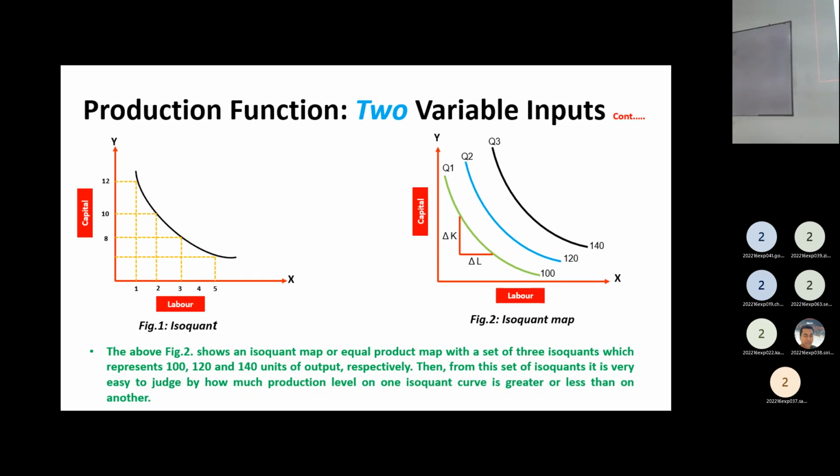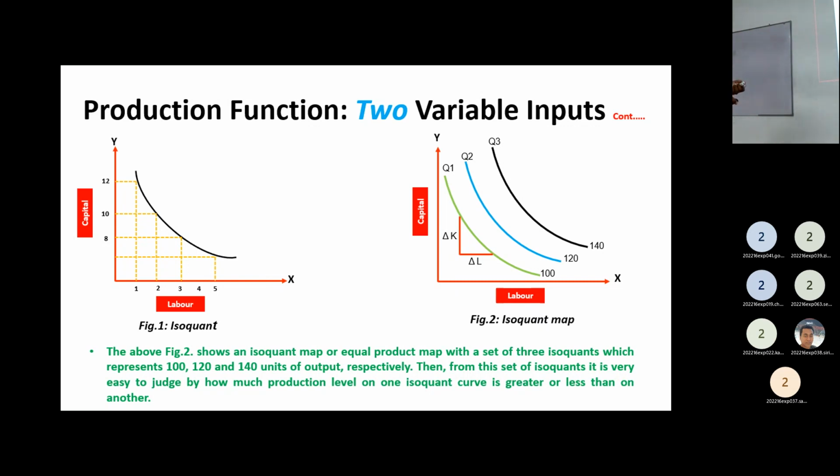So this represents 100 units. For example, let's say you have more than one curve on this particular graph. Accordingly, we call it an isoquant map. Why do we call it an isoquant map? Because you have more than one curve on a graph. So here it's 100 units, here it's 120, here 140, 200, 400, likewise you may have many. So when you are moving from left to right, it indicates that output increases. So when you are moving from this point to this point and this point to this point, it means that output increases. Clear?